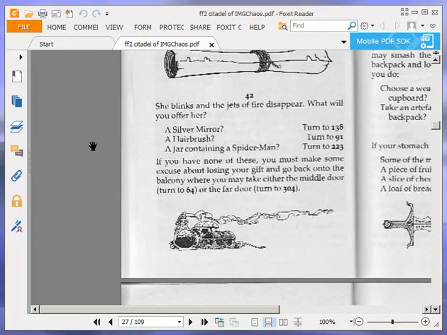We are going to offer her the ornate hairbrush that we got, turn to 91.